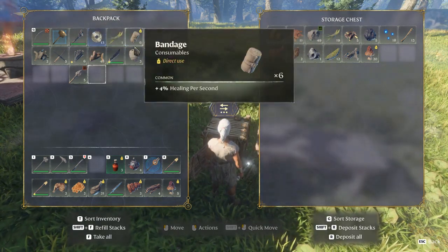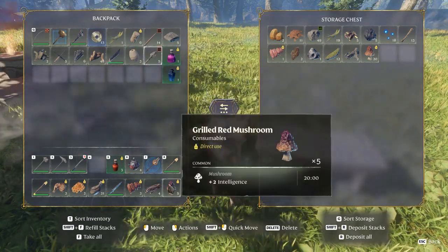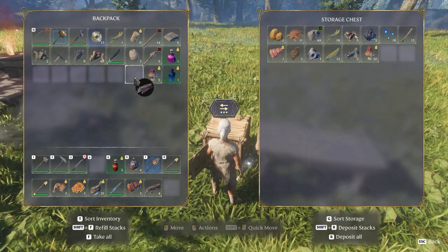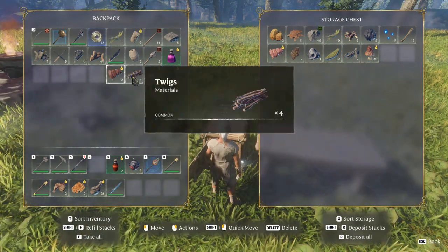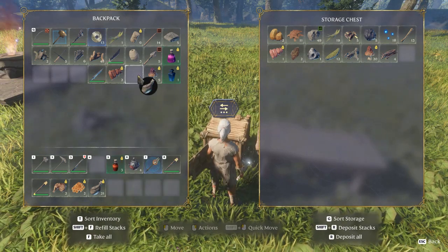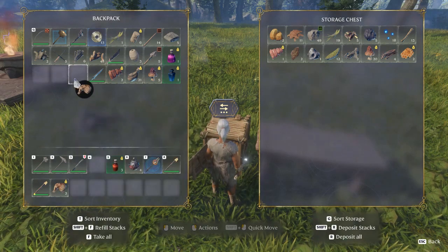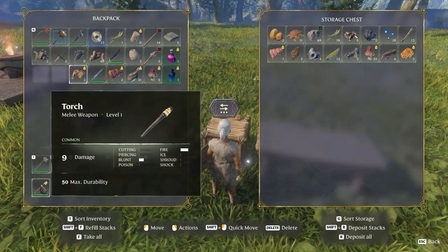Torn cloth. I mean, I guess I can keep all of this. It doesn't matter, does it? Sticks or twigs, we're going to pick up more of those on the way. I don't see me needing the honey right now. Okay.